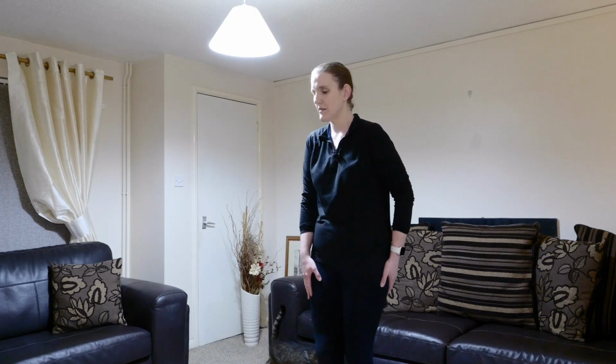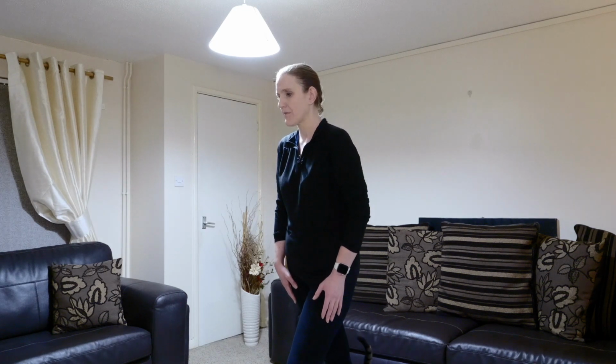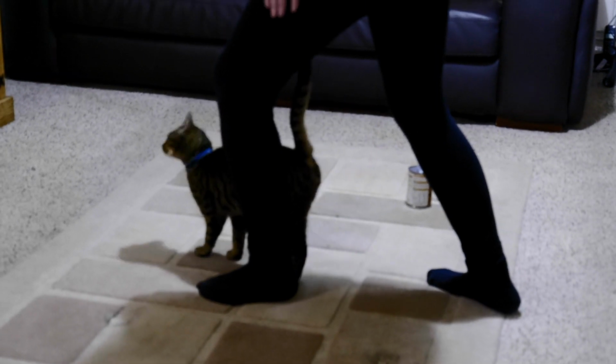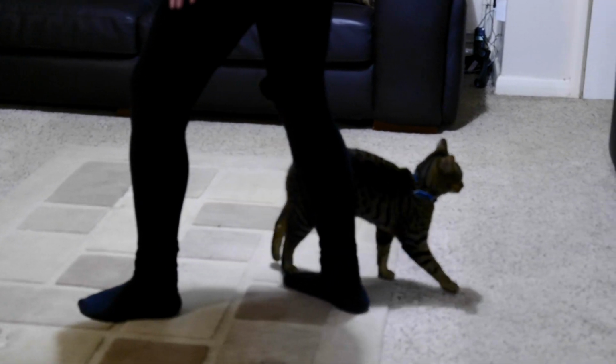Okay, step forwards on the left leg. Your right leg is behind you. So your left leg is bent and your right leg is straight. Feet should all be facing forwards. I say all, you've only got two, but both be facing forwards. And you should feel a stretch.